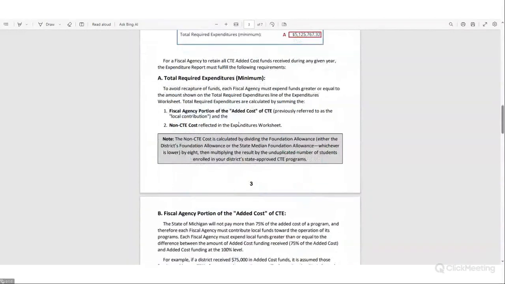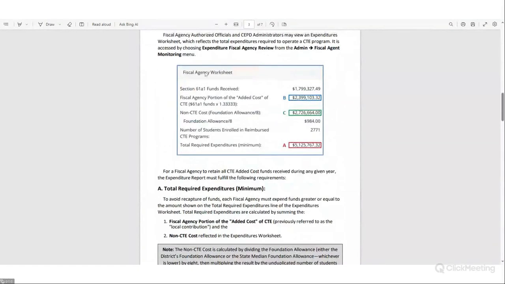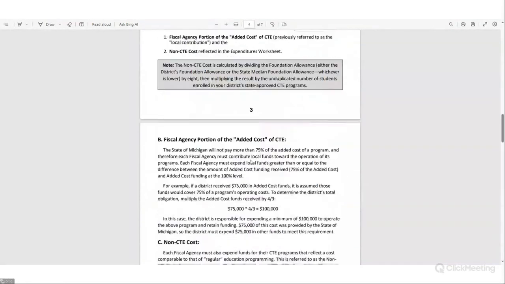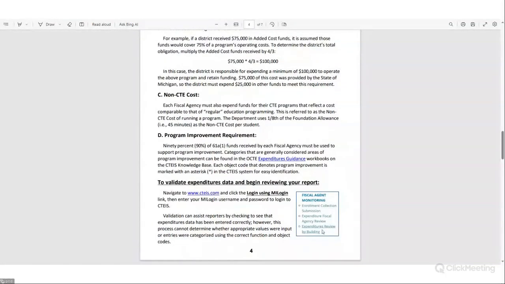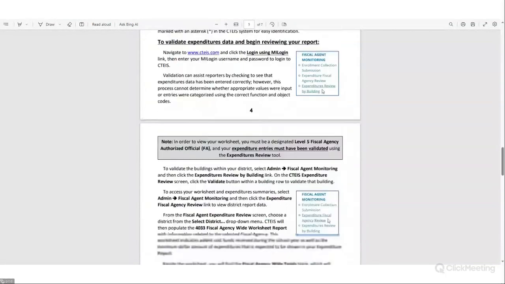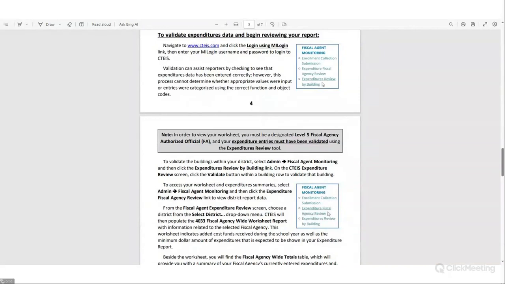We kind of went through all of the items that are located on the fiscal agency worksheet here and how it's broken down. To validate, you need to review it. So this just gives step-by-step instructions on how to run the validation. And then this is what you would see.